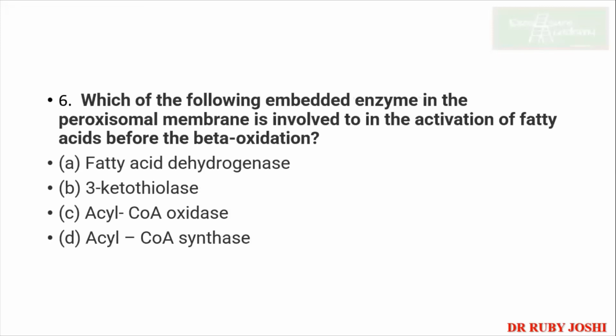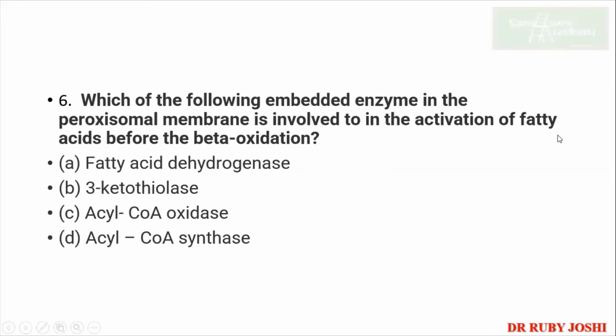Last question. Which of the following enzymes embedded in the peroxisomal membrane is involved in the activation of fatty acids before beta oxidation? I have not taken this, but I guess you can guess the answer since I have shown you the figure of how the fatty acids enter the peroxisome. So in the fatty acids, which enzyme do you think is responsible?